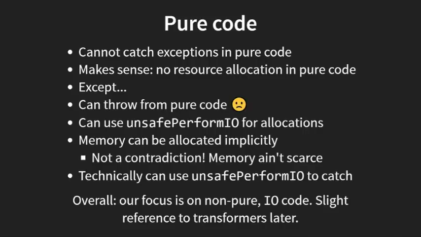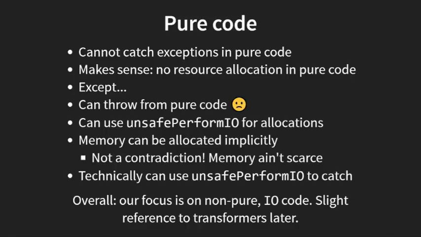Well, you can't catch from pure code, but you can actually throw exceptions from pure code. We'll get to that later, and we'll see why that's not really a problem. You can technically use unsafePerformIO. I know someone's going to bring that one up. So technically, you can do unsafePerformIO. Again, we're not talking about that case today.